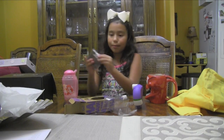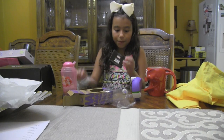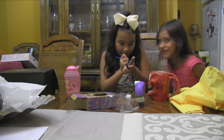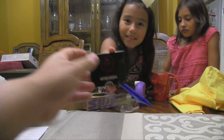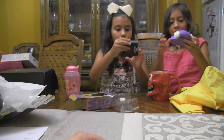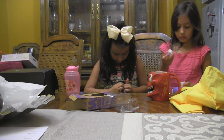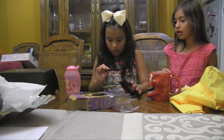Ah, this whole load of cards. What is it? There's nothing else inside the box. What does it say? EFX. Captain America. EFX collectibles. I'm scared. Oh, careful. It's creepy. I just want to see what's inside. This one's a very mad face. Looks like the Joker. Yeah, it is the Joker.